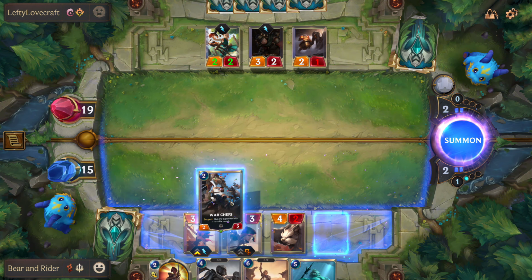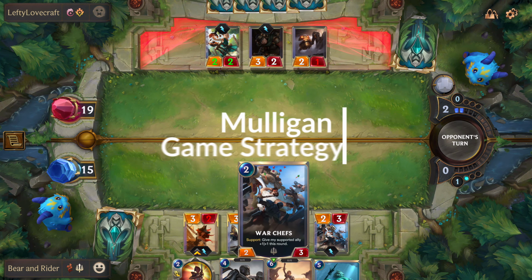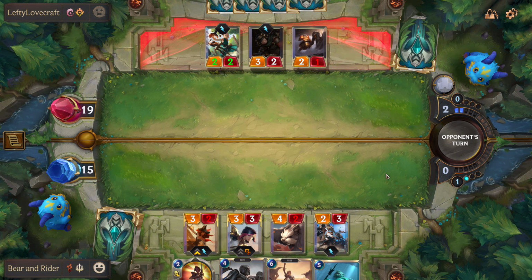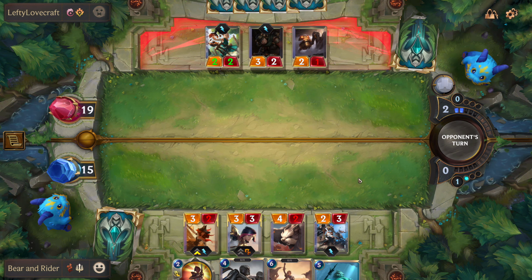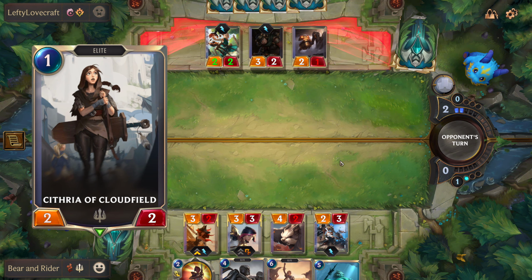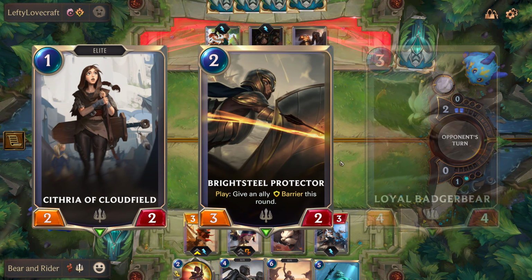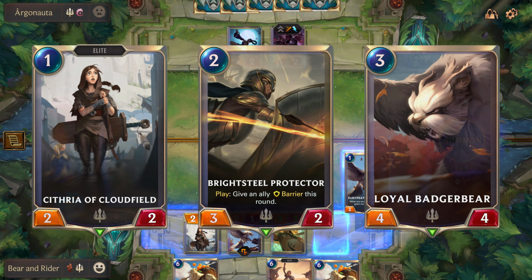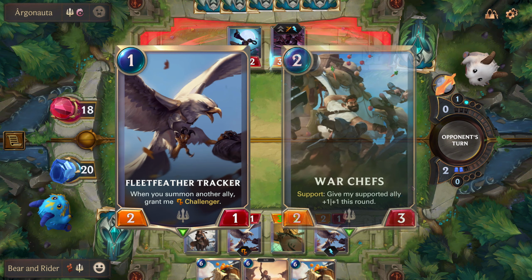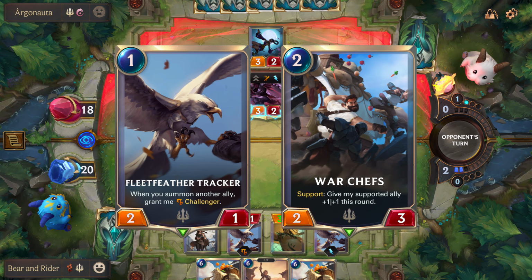In this guide, we will be covering the Mulligan phase and the strategy against 3 different types of decks: aggro, midrange, and control. For the Mulligan, you're going to aim for a card that costs 1, 2, and 3 mana, like Cithria of Cloudfield, Brightsteel Protector, and Loyal Badger Bear. If you're starting second and on the defense, Fleet Feather Tracker into War Chefs is another excellent option that will help you swing the game in your favor.